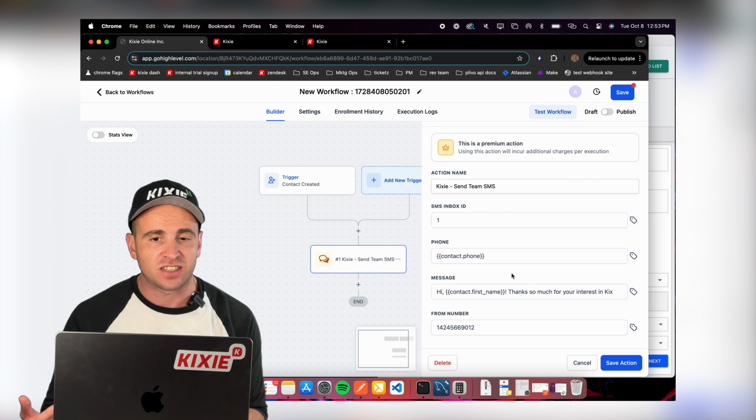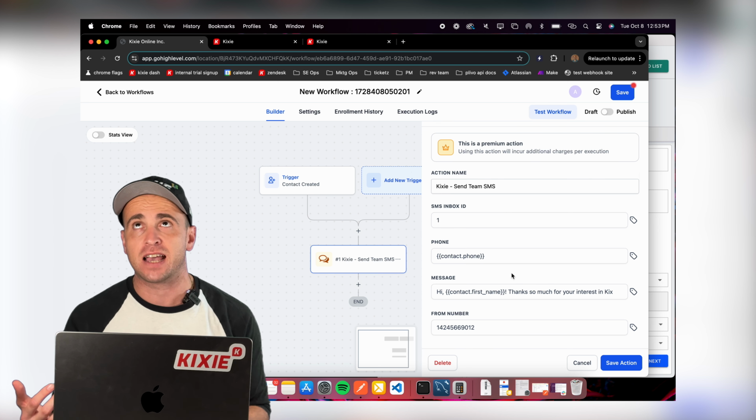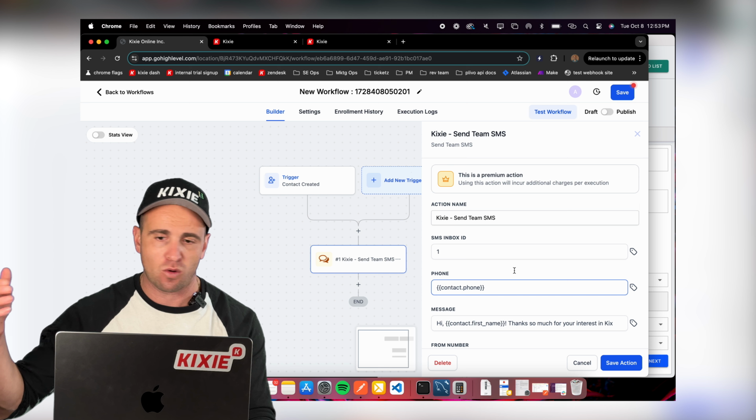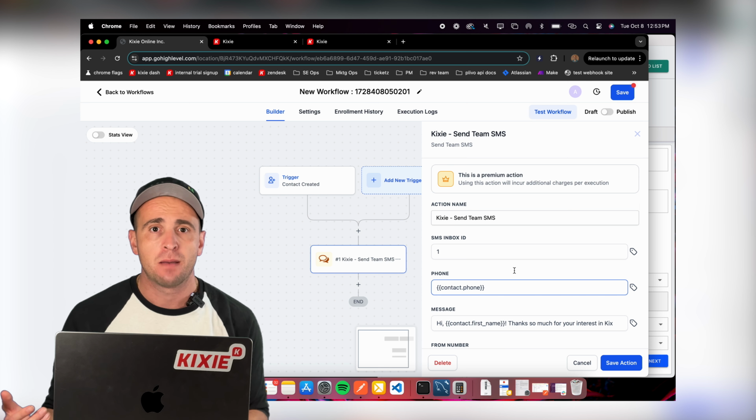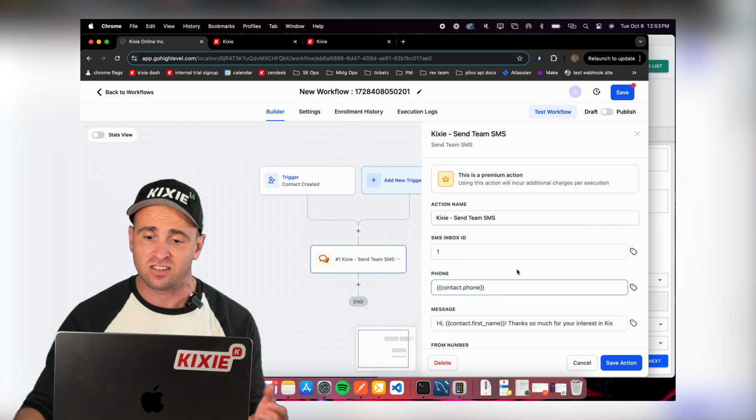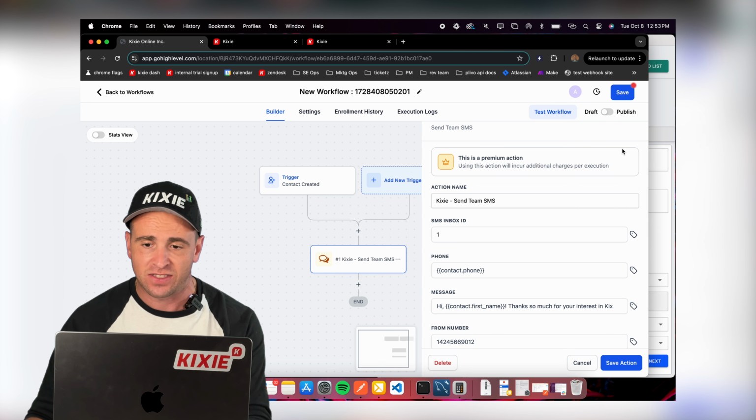This is usually sales teams or support teams. A support use case is like, hey, here's our website. If you want to contact support, you can call or text this number. But for a sales team, maybe you want to send an automated text message the minute they fill out a form and say, hey, this is us from the sales team. So here's how we set that up.